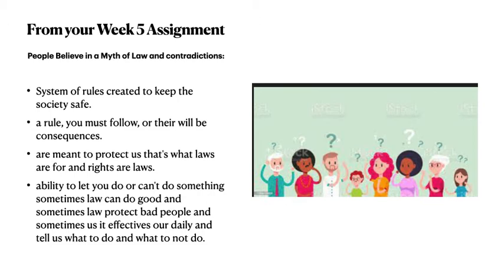Now, I want to be clear, this is what people really believe, and so they behave accordingly. And so lots of people think that the law should be used as a tool for social control, but other people believe it should be a tool to protect white males and their privilege. And so you see that those two things are a contradiction. That's the reality of the situation we live in. Law is a contradiction. It isn't one thing.